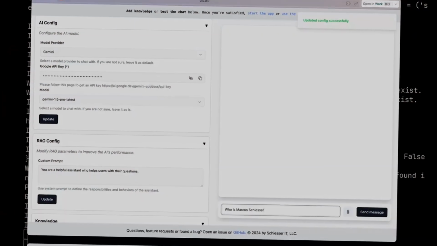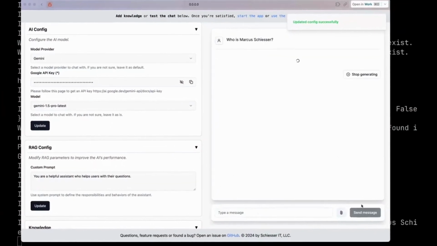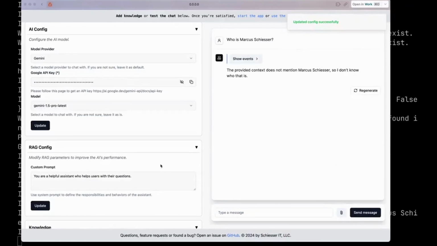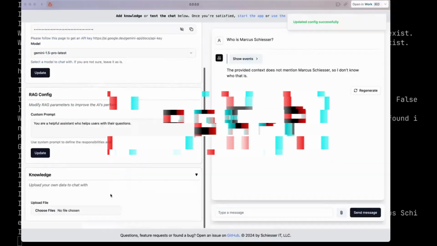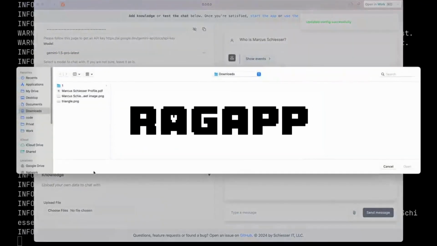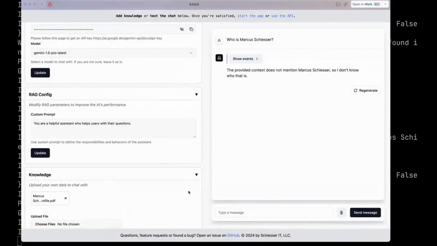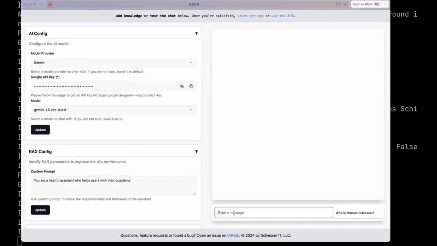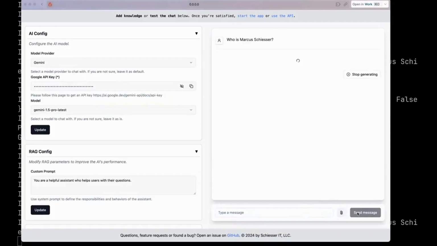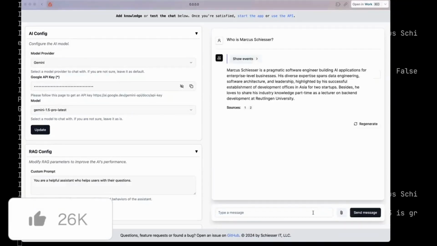Today, we have another open source tool that allows you to build agentic RAG AI agents. Introducing RAGApp. This is a new and easy way to chat with your PDFs as well as other file types, even better than ChatGPT would. It works with Ollama, you have OpenAI's API key, as well as Gemini, which is going to allow you to utilize different large language models as a backbone for your RAGApp.